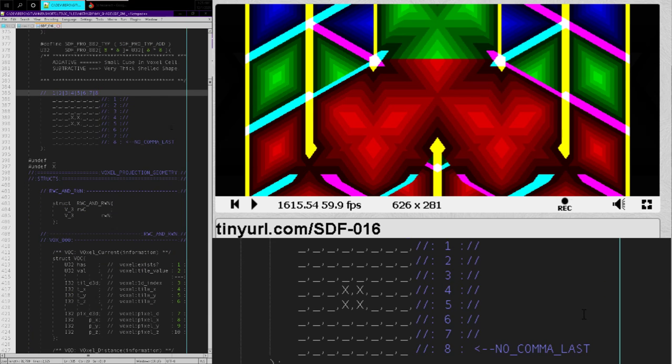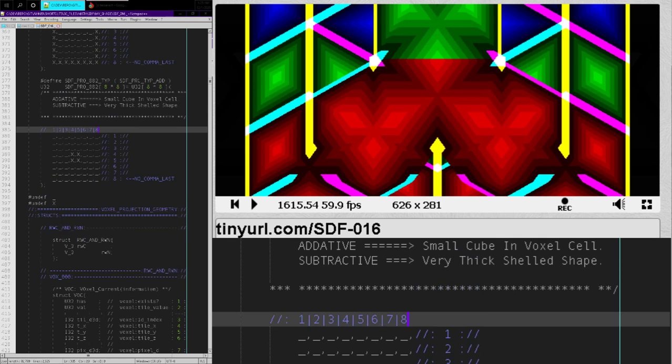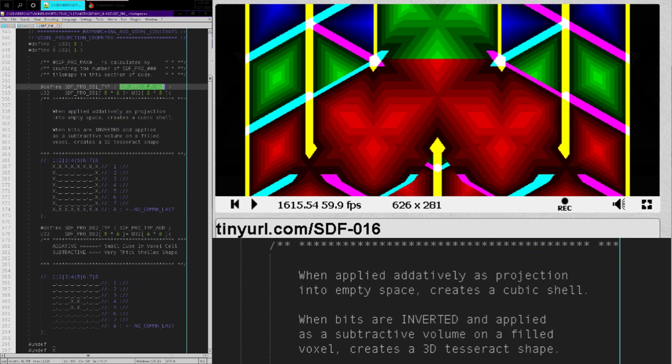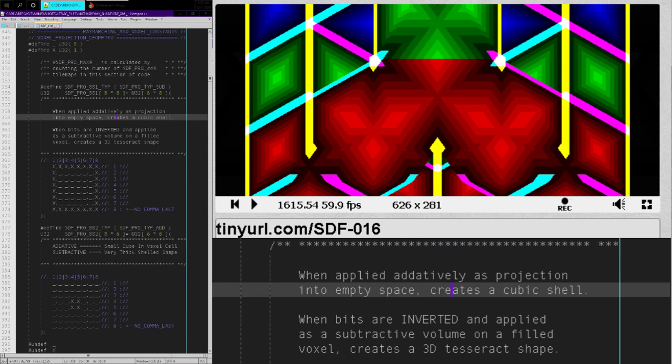We can test one of these as additive geometry and one as subtractive geometry, and just see if we can get that working. Before we get any fancier than this, we just want to get this initial data set to actually work.